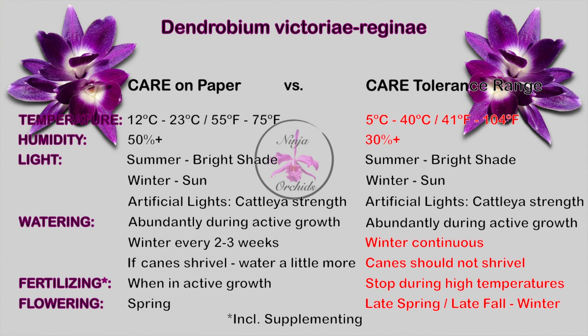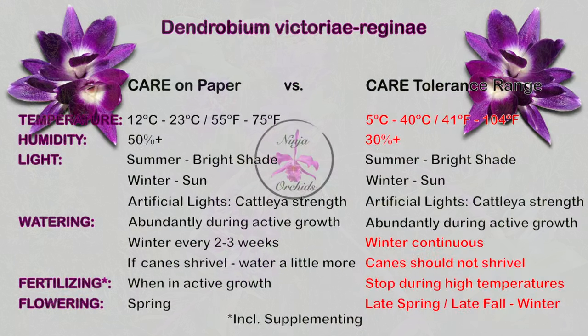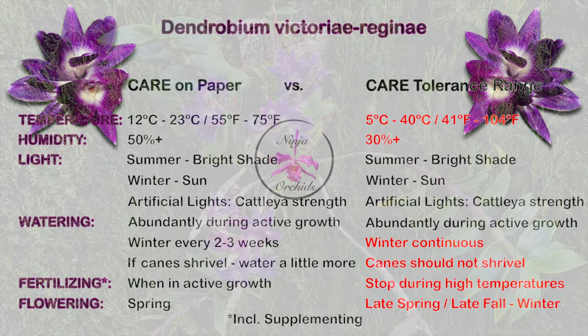The recommended lows are 12 degrees Celsius and the highs are 23 degrees Celsius. Well, mine lives outside all year round and handles lows of 5 degrees Celsius and has had temperatures up to 40 degrees Celsius in a summer when she was much smaller. Recommended humidity of 50% or higher are not met on my patio either. Here I average 30% within a calendar year.